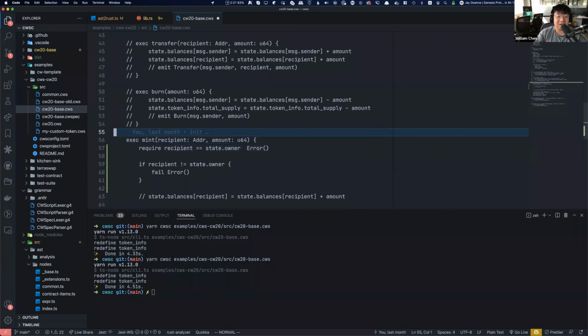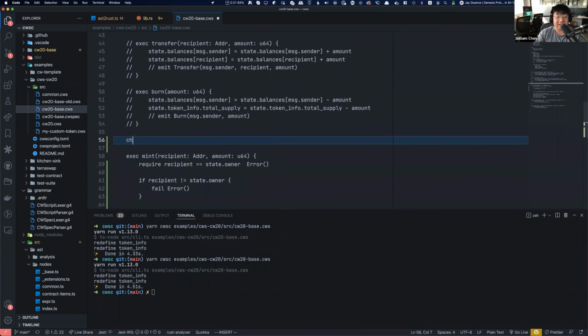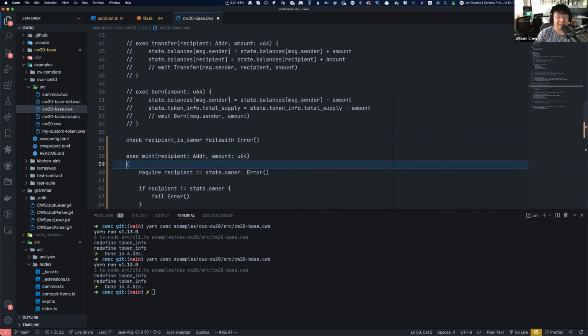What I also had was maybe we have a check, basically like a modifier in Solidity. So we have a check like recipient is owner, and then fails with an error. Let's say that. And then I put a tag here.